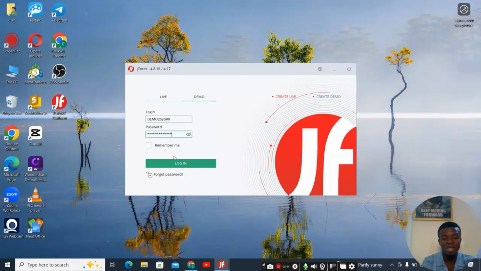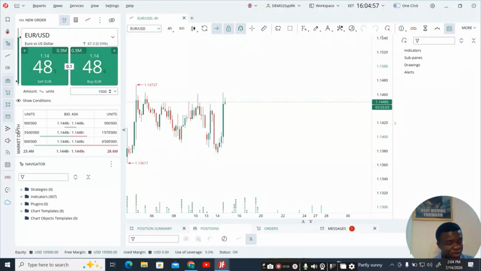Now, once you are done with that, go ahead and click on this particular page where they wrote login. Just copy your login details and also your password, paste them here, and then go ahead and hit on login. If it's your first time installing this app and opening it, this is how it will look like. You understand? Everywhere will be filled up. First thing you need to do is go to this particular, do you see this arrow here? This switch arrow here to switch to the left. This arrow that is pointing to the left, go ahead and hit on it.